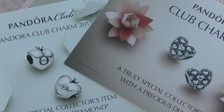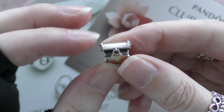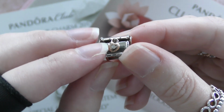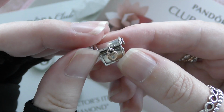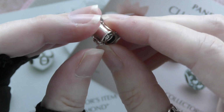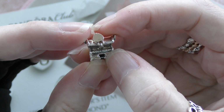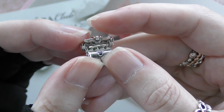Now in 2019 things started to change. So this one is from 2019. And as you can see, it's a little treasure chest. So it has little movable handles. I think that's a really cool touch. And it has like a little locket on the front, like a padlock, and it's got the diamond in the Pandora rose. So it's got a little bit of detailing along there, and if you open it up, very fiddly, it does have Be Yourself engraved just inside there, and on the top of the lid it has a whole bunch of hearts. So I think that's pretty cool.